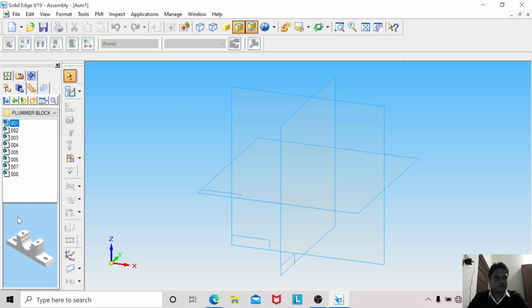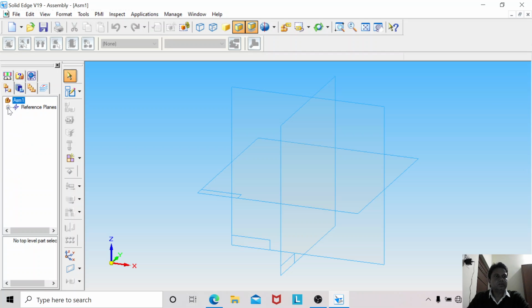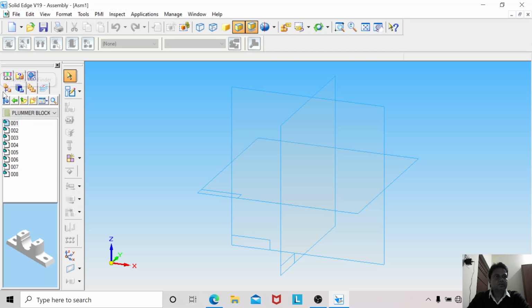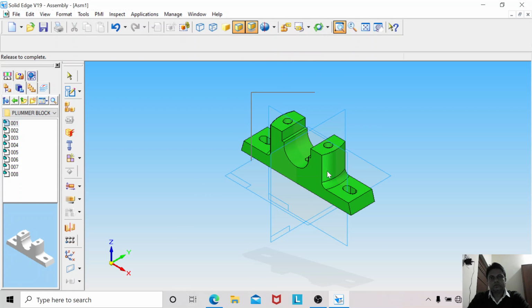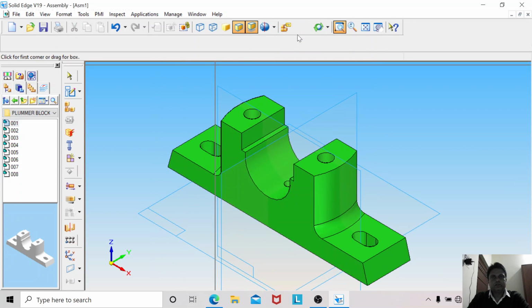So all the parts and previews are visible here, and see this assembly pathfinder also. You have to parallelly see these two things for assembly creation. So as a first instance, select this body 001, drag it and drop it onto the screen. The body has come over here.